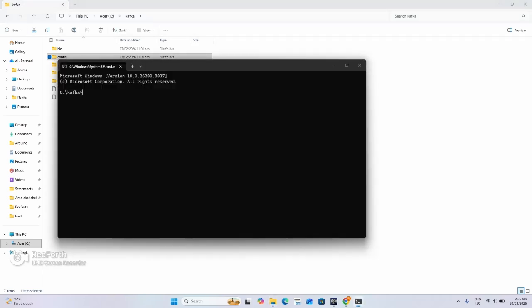And here let's search. So let's create an ID. Windows.